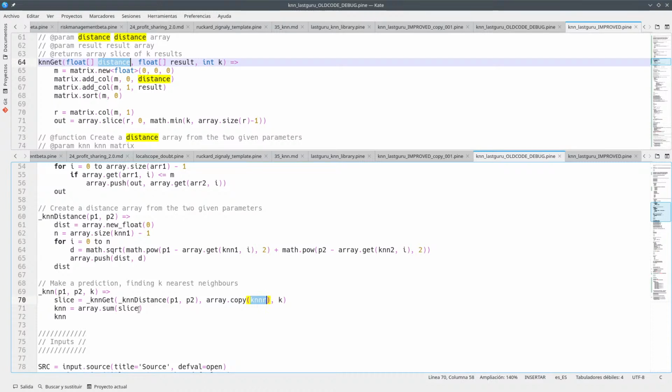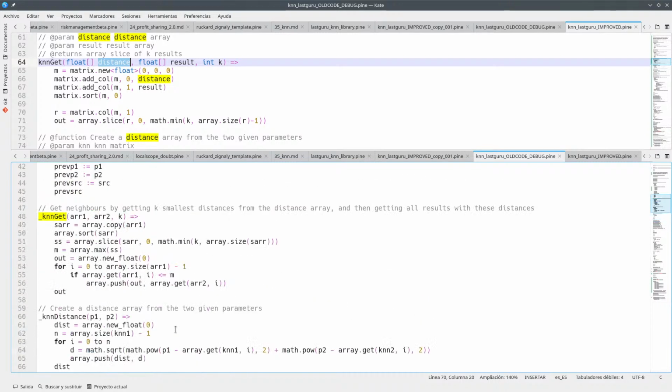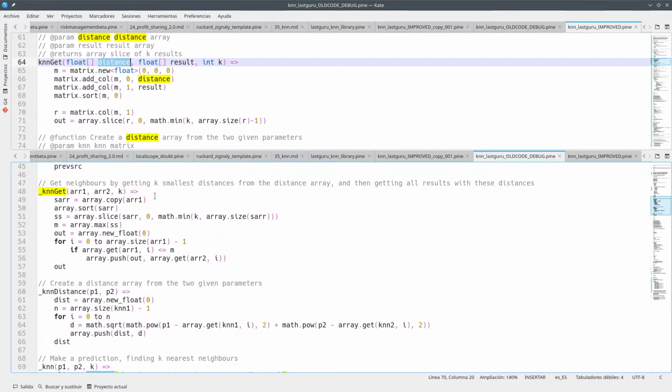Let's take a look at this KNN get array. Yeah, okay. First argument, second argument k. Let's try and check everything here. So the first argument, which is the distance, here it does a copy so that it can work with it, so that it can sort it.